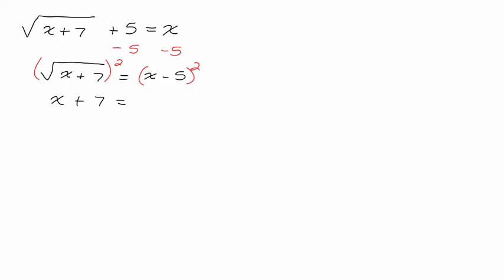Let's do this in a nice purple color. Oh, it doesn't want to give me purple. Okay, let's do this in purple to show what we wouldn't want to do over here. Some students take x minus 5 squared and they tell me that that is x squared, and then they say negative 5 squared is plus 25. That makes me sad. That's not correct. Why is that not correct?